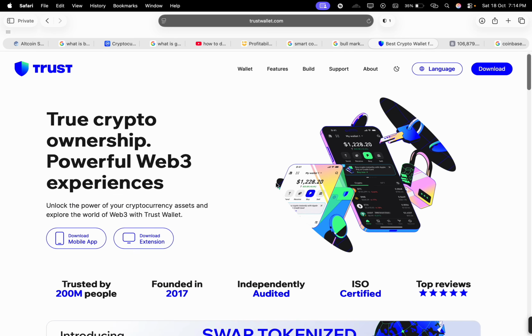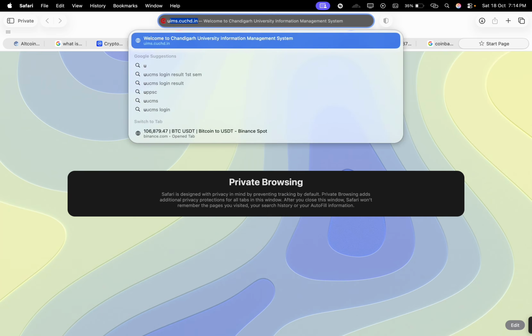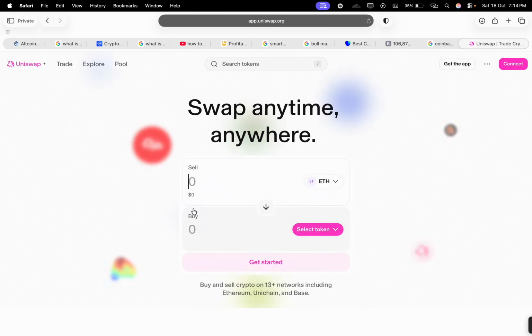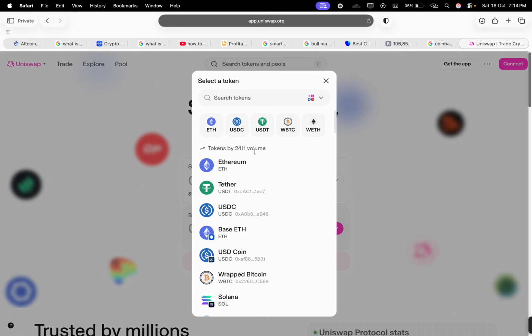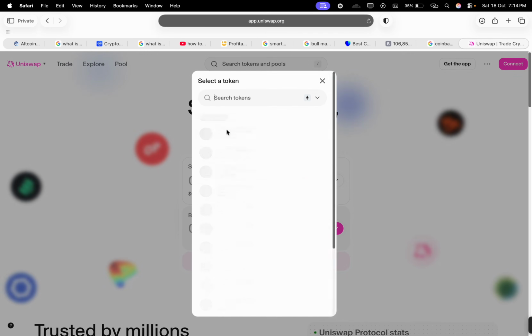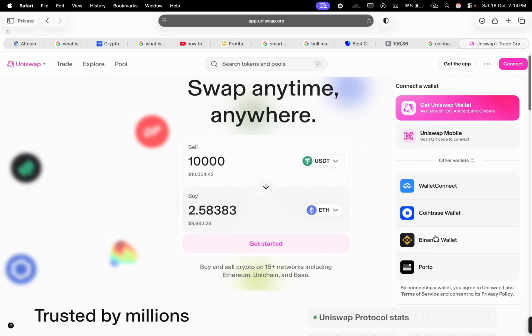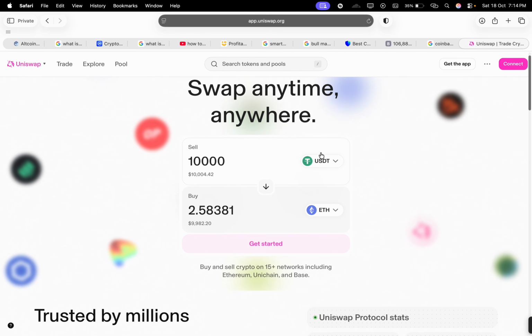But in a wallet, if you have USDT, you cannot buy here. This is a wallet, you can save cryptocurrency, but you cannot buy or sell or trade here. For that you have decentralized exchanges. For example, Uniswap, this is Uniswap. Here you can do the trading. If you want to buy Ethereum from USDT, you can buy it. Just enter the amount of USDT you have and see how much you will get. You have to connect your wallet here. We created the wallet on Trust Wallet, so you can connect your account here. The Trust Wallet option will not be here, but if you click on connect, then WalletConnect, it will get connected. And Binance also has their decentralized wallet.